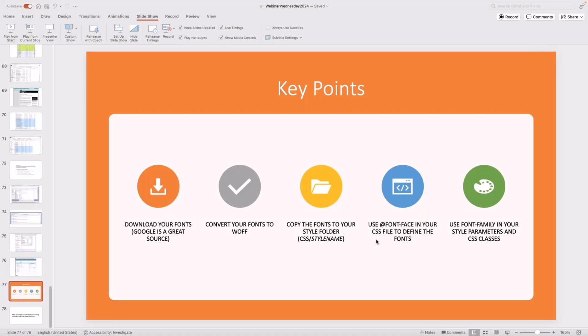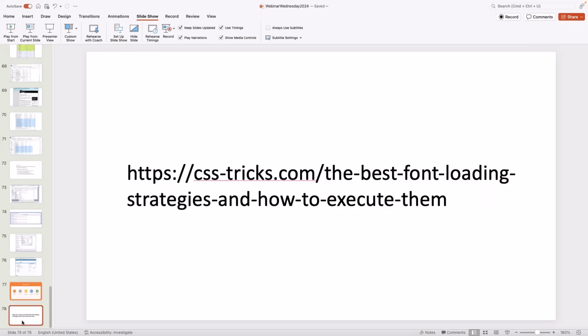So I hope that this was helpful, useful, something that you can take away with you. When I was putting this together, I came across a bunch of good resources, but this one in particular is one I wanted to bring your attention to because there's actually even more about fonts than I brought up today. And it's this one here, csstricks.com. It's called The Best Font Loading Strategies and How to Execute Them. And it goes into some things I didn't cover. For example, what if a font can't load? What should the fallback strategy be? You know, in some cases, maybe you don't want anything to load. Keep the page blank until the fonts load. So there's a whole bunch of other cool things that you can do.